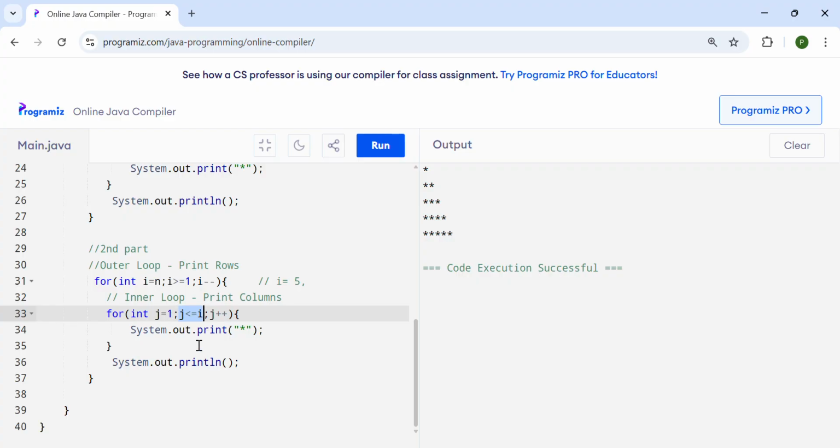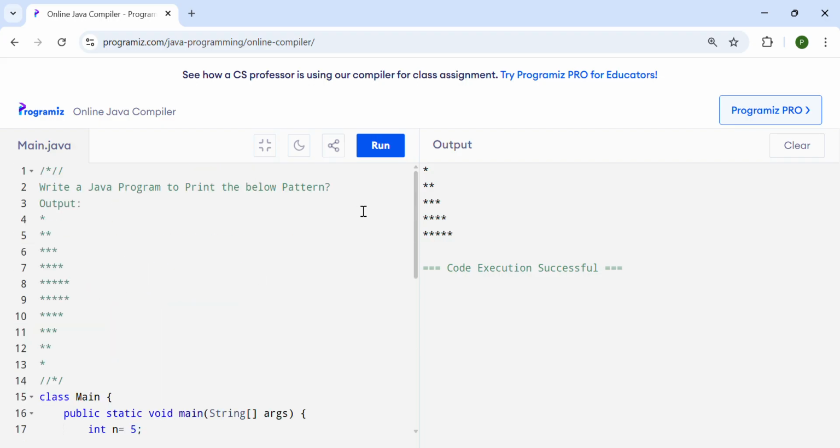Once it goes to the next line, i minus minus makes it 4, and this inner for loop will run 4 times, so 4 stars will be printed on the next line, and so on. So let's try running the code.